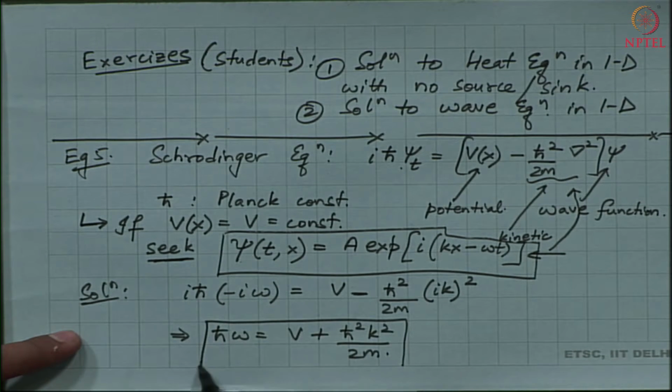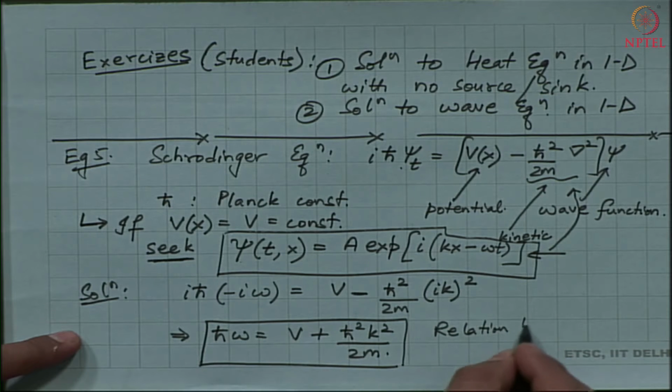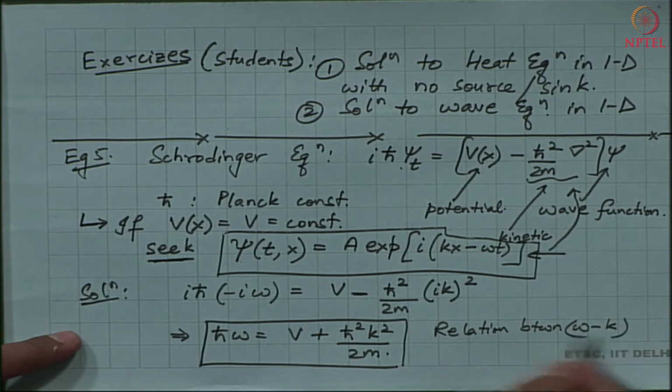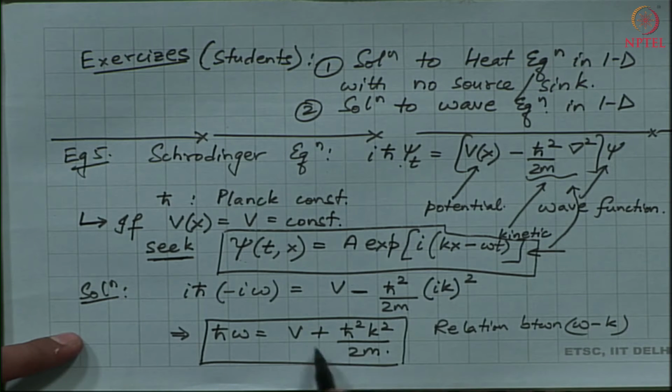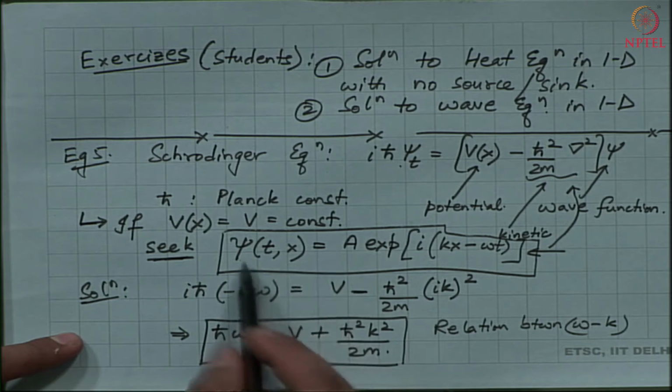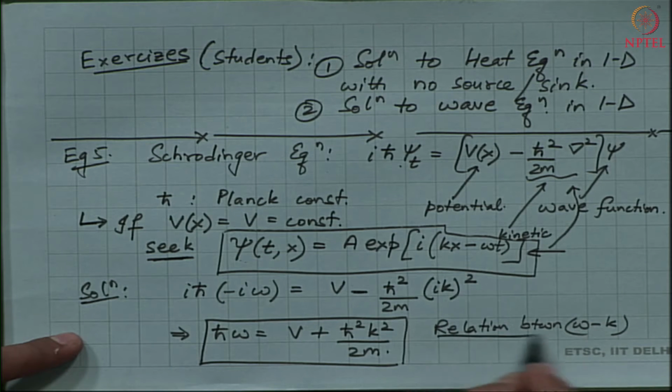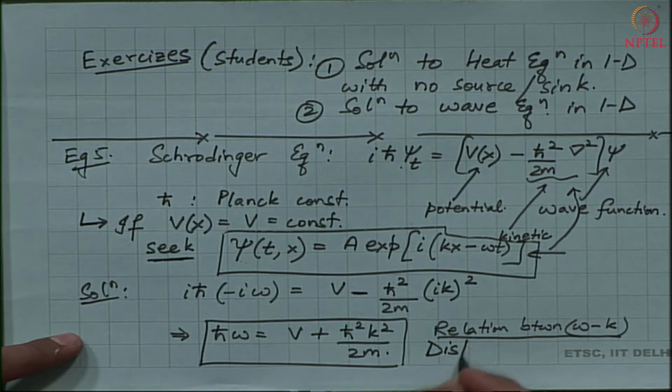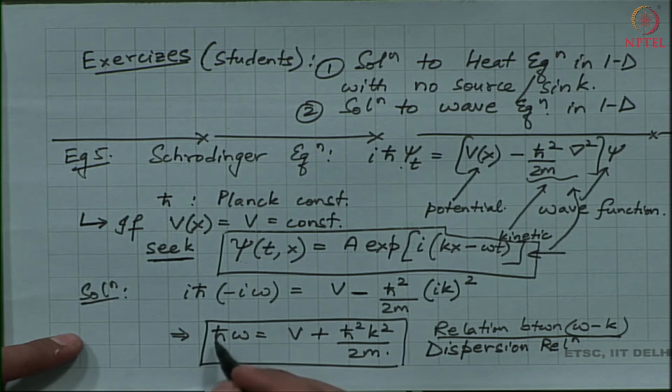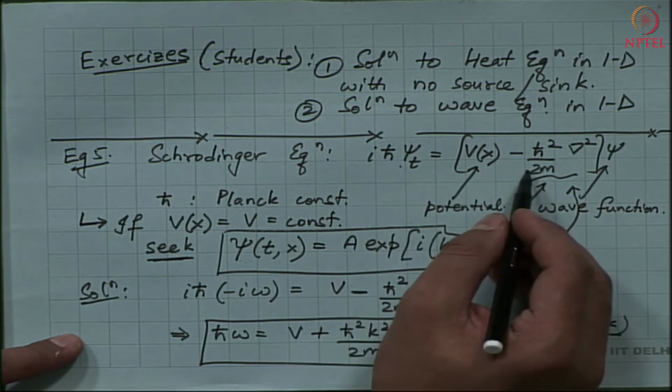Notice that this is the relation between omega and k. If I choose my solution of this form, omega and k must satisfy this following relation if this function is to be a solution to this equation. In particular, this relation, or the relation for any PDEs in general, is also called the dispersion relation. When I talk about the PDEs and I transform the PDEs into this Fourier plane, then the corresponding equation that I get in the transformed Fourier or Fourier-Laplace plane is the so-called dispersion relation. This is identically equal to the PDE in the physical plane, or the xt plane.